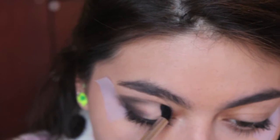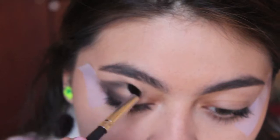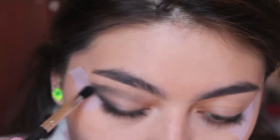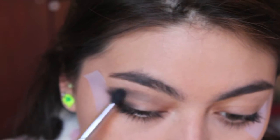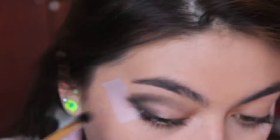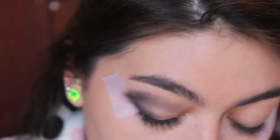Here we're just going to really define our crease and give a lot of definition to the outer corner. So keep packing on that black until you like the pigmentation, and then once you are done packing it on, make sure you blend with a larger, fluffier brush. That way there are no harsh lines.